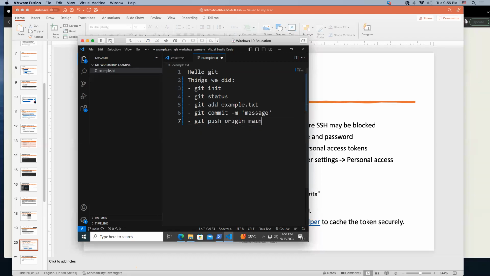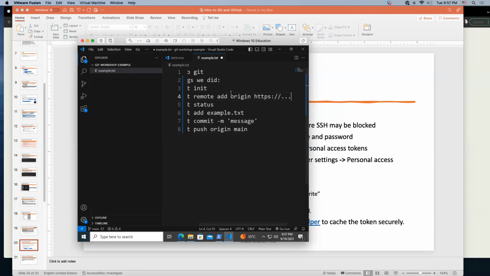If you're starting after git init, you need to tell your local repository where the GitHub repository is. So you run git remote add, and then origin, and then you give it the URL, right?